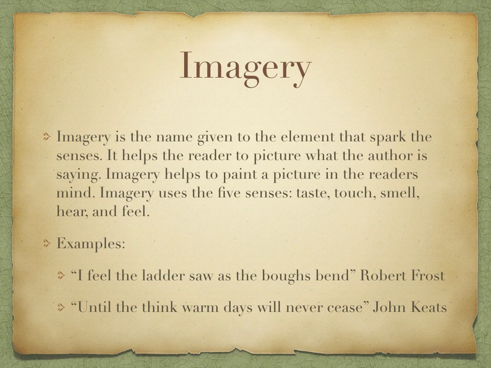And our last one is imagery. Imagery is just the name that is given to the element of figurative language that helps spark your senses as you're reading. It's what helps create that picture in your mind, helps paint the picture that the author wants you to see and visualize. And imagery is going to use your 5 senses. So it's going to use taste, touch, smell, hear, feel. It may use one of those, it may use multiple, it may use all of them.